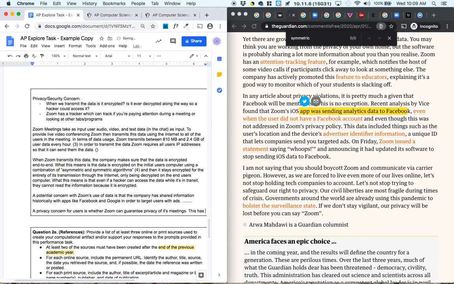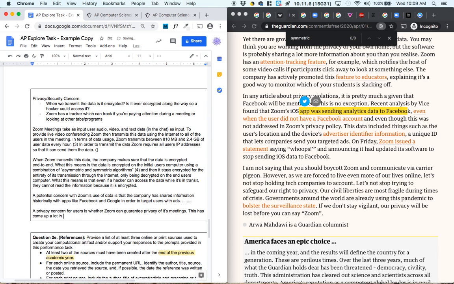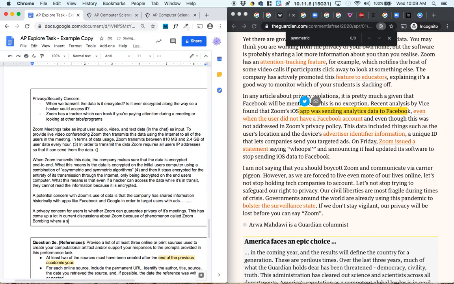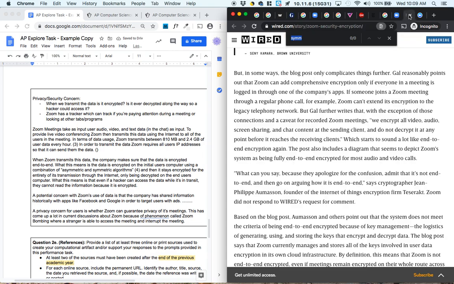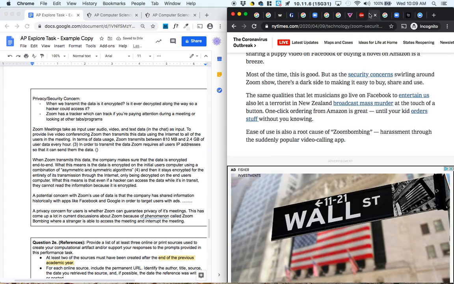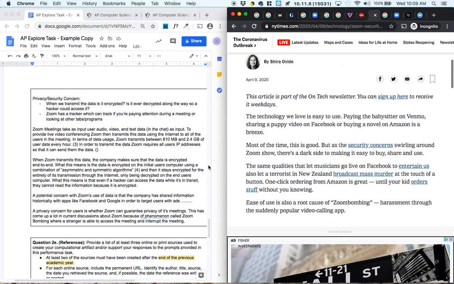This has come up a lot in current discussions about Zoom because of a phenomenon called Zoom bombing, where a stranger is able to access the meeting and interrupt the meeting. And so this was happening a lot. So there was this New York Times article that I found about that.